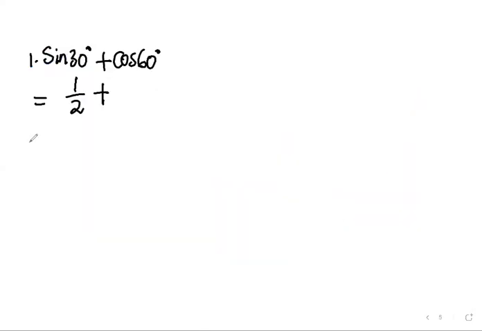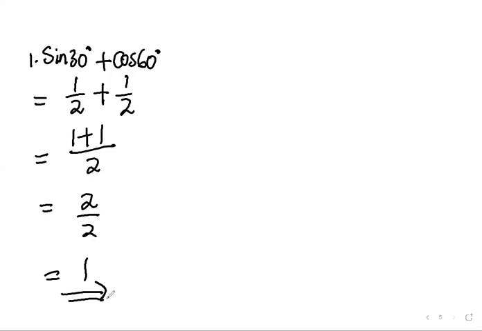So here I'm going to also have 1 over 2. This one, the final answer is 1. But let me show you. Because we have the denominator that is the same, you're going to write 2, and then you're going to write 1 plus 1 on the numerator side. 1 plus 1 is 2 over 2, which is the same as 1. That's how you deal with it. We are done. We go to the second one.